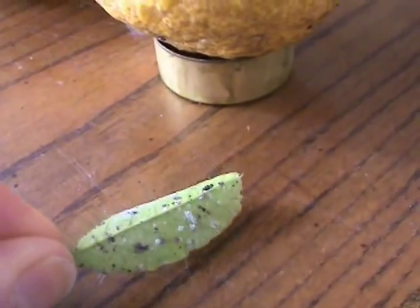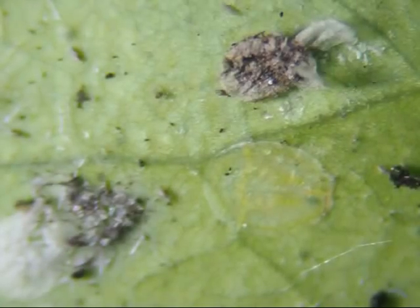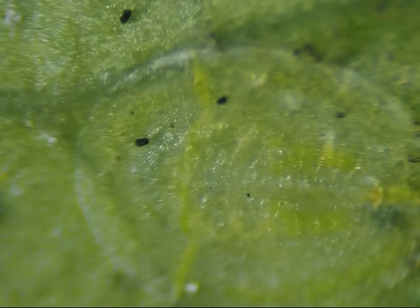One of them is extremely flat and almost transparent. It looks like a blemish on the leaf, but since it has a thickness, it has a visible boundary. They are easy to peel off the leaf, but they seem to have a hair clinging to the leaf, perhaps a feeding tube. I suppose they suck juice from the leaf.